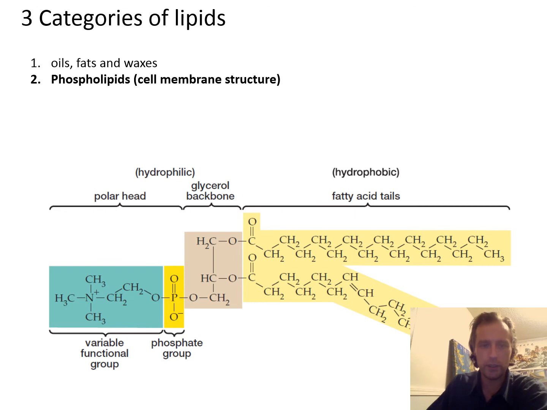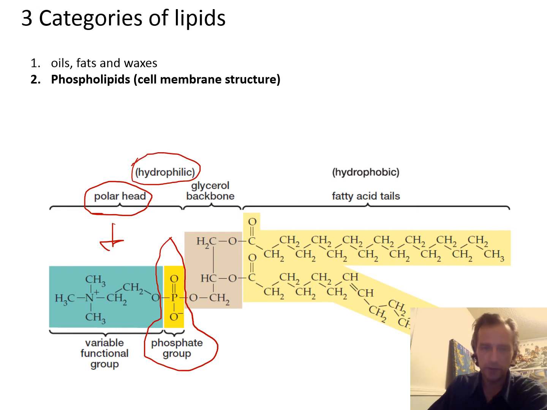Okay, firstly, there is a polar head, and that means that this part down there, and the only part I'm going to talk about actually is the phosphate group here, because it's polar, so that it can interact with water. It is hydrophilic. It is water-loving. So this part is generally going to orient towards wherever there's water. More on that in a second.